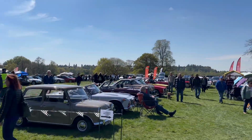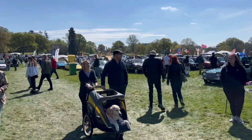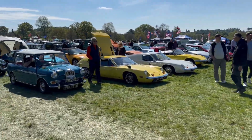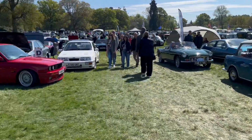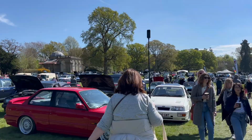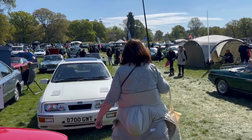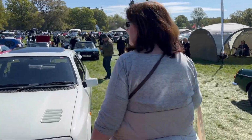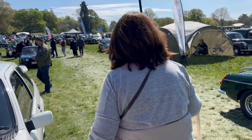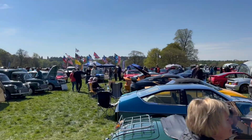The place is absolutely massive. Wow, so many cars here. Oh, look at him. Lotus Elan, aren't they? Yeah. Wolseley meeting. Yeah, go on, Deb. I'll follow you. Debbie's doing the 360 filming. We'll see if we can catch everything. I'll give you an idea. Deb, hold it up as high as you can. Is that as high as it'll go? Hold it above your head, sort of thing, so people can look around.